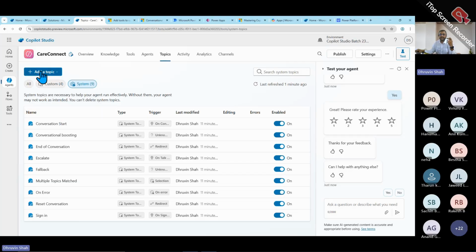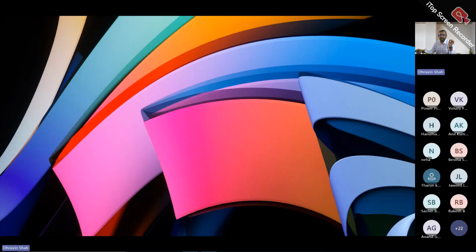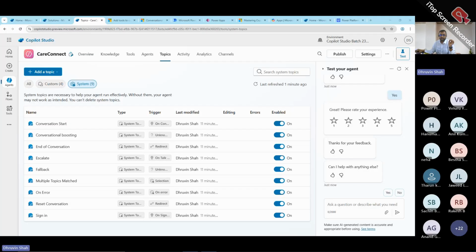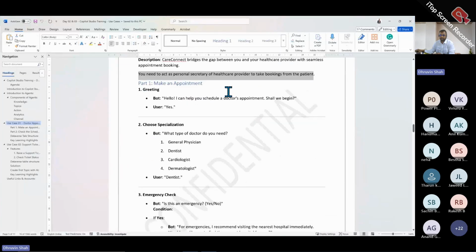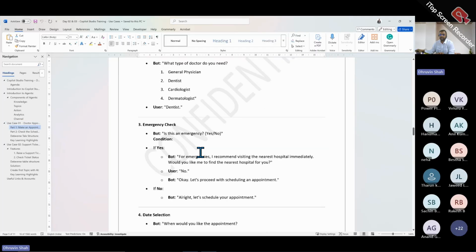Let's say in this particular case study, I want to implement this whole use case where I want to make an appointment. I have this series of questions: first it will be a greeting message. Shall we begin? Yes. Then what type of doctor do you want? So you are asking the doctor type first. Once you select the doctor type, it will ask whether it is an emergency or not.